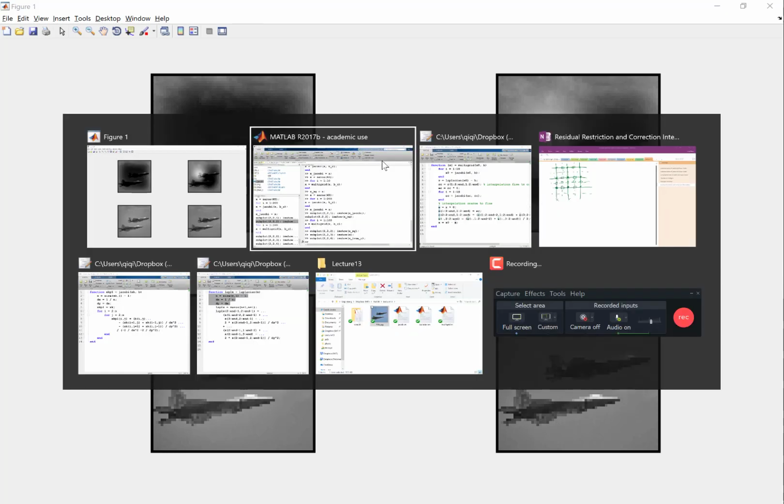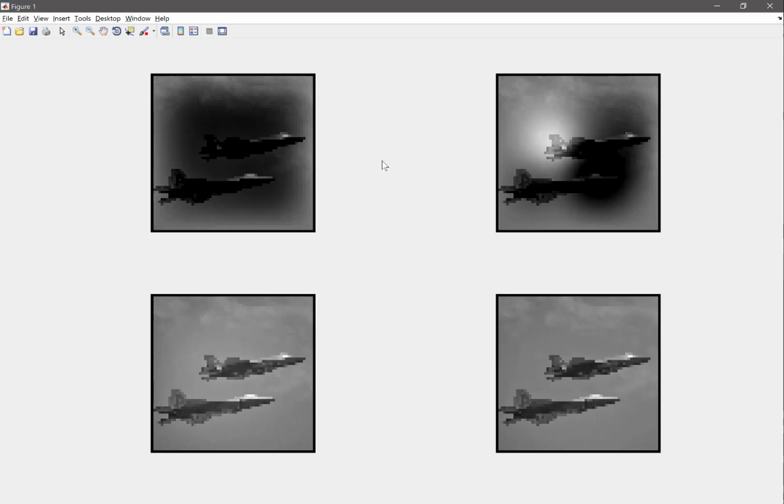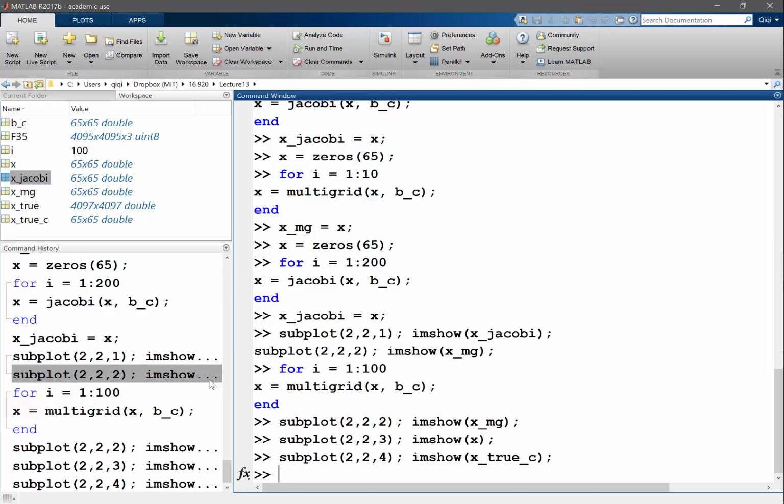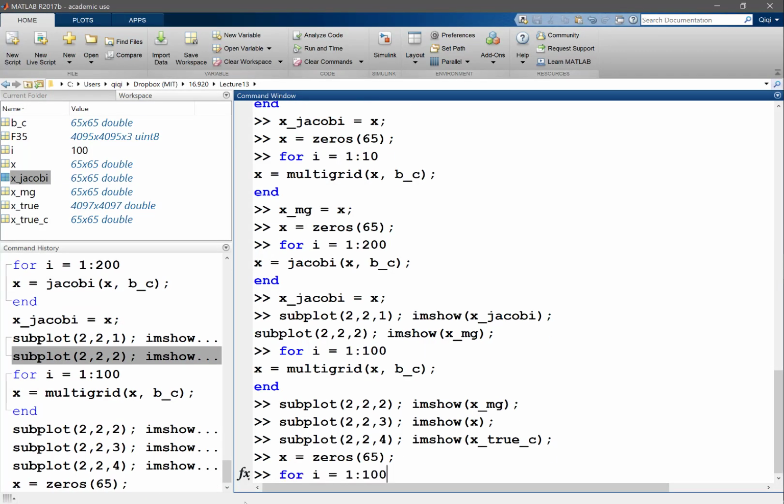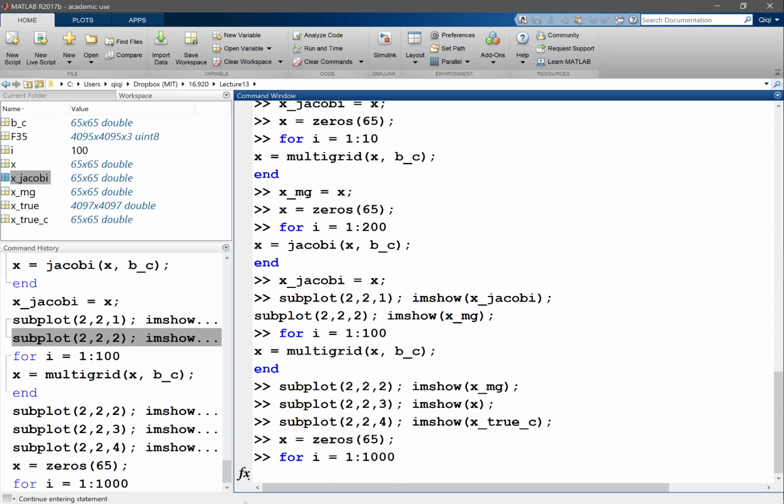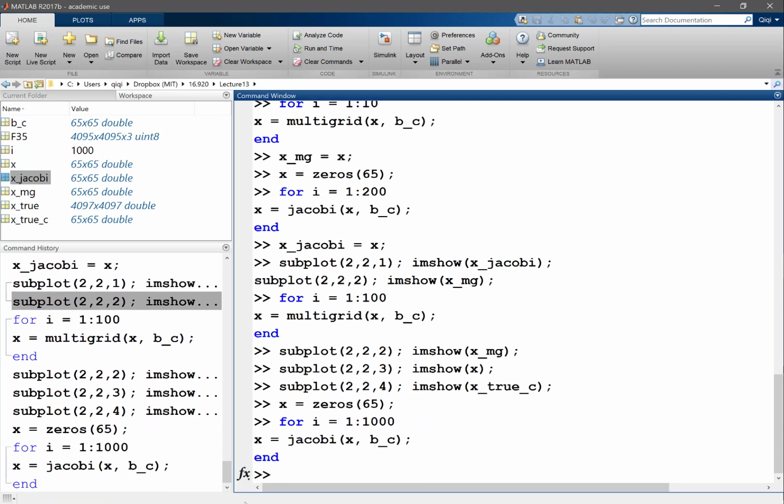So let's actually do a comparison. So this picture is now 100 multigrid cycles, right? So x equal to 0. So let's compare. You want to compare with 1,000 Jacobi iterations. And let's actually put it in the first one.